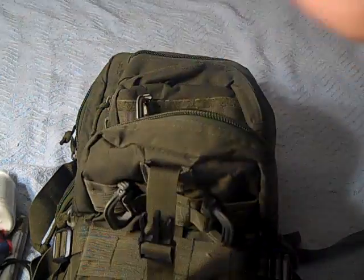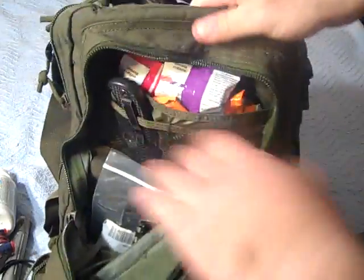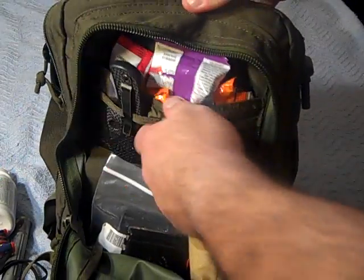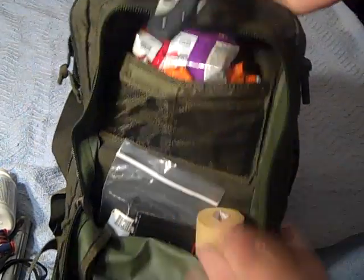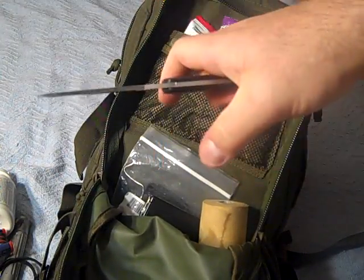They're just a pain. Alright, so basically, the first pocket down, second pocket down. Moving on back to the main pocket in front of the bigger pocket. Secondary pocket. Okay, in here I have got some food. Another knife, which you guys might remember. I stopped carrying this one because it's just a little too presumptuous to be carrying a big-ass sheath knife out of the sheath, which would be the Goddard.